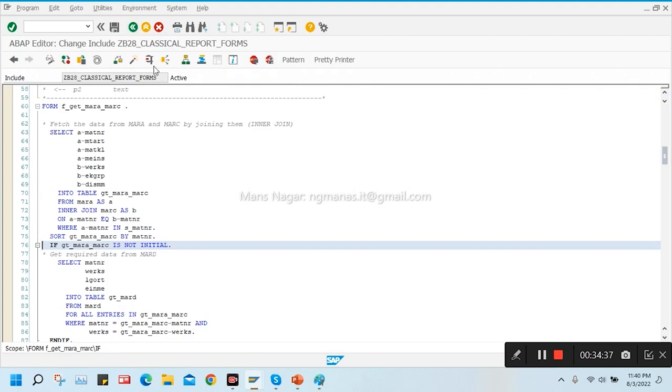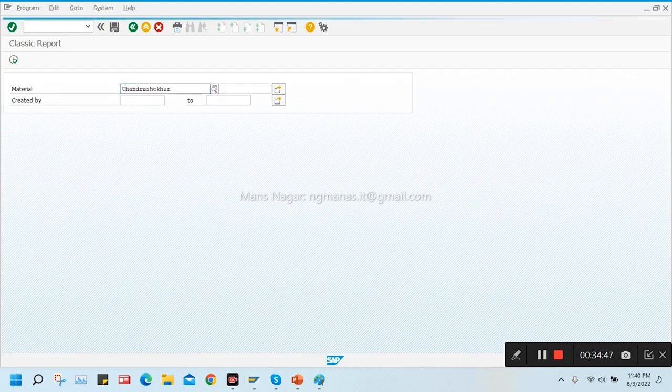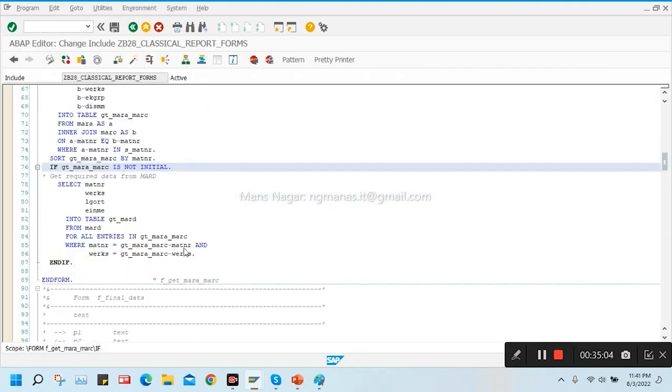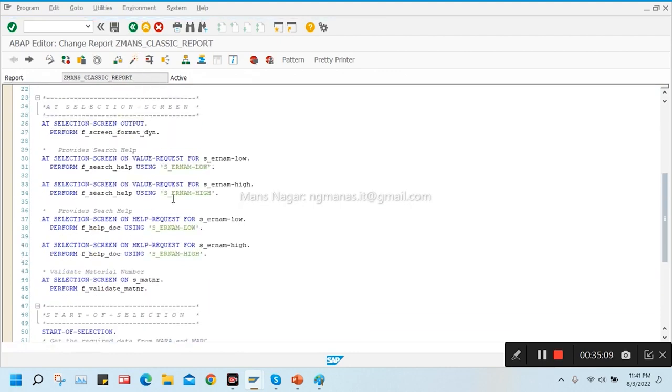Now suppose instead of 1347, here I put a name, which is not a material. So we should restrict the user here, and I will show you. I am not able to execute until I remove this error. So here, instead of the message class, we can see the message. How do we see the message? On the screen, at the first gate, I restrict, I filter.